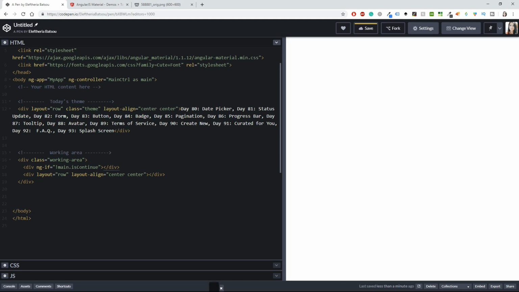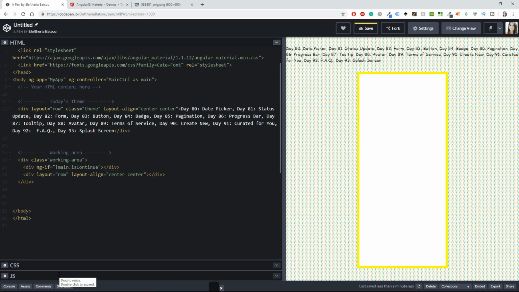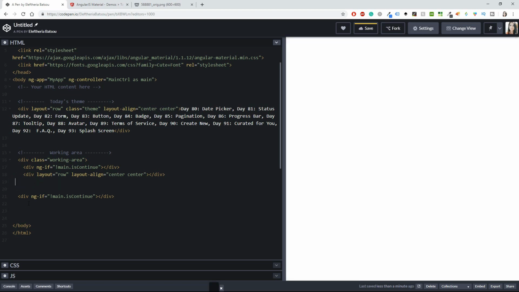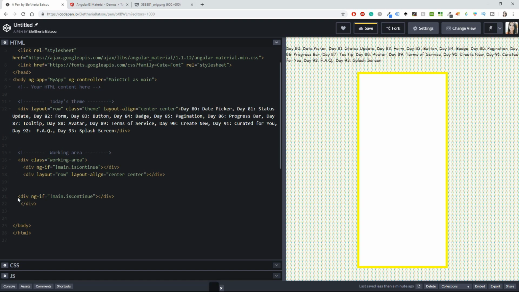Now I will have to declare this isContinue in the JavaScript, but before I do so, I will create another div right here. Okay, no, I didn't want that, I wanted that. Sorry, I will do it like that.